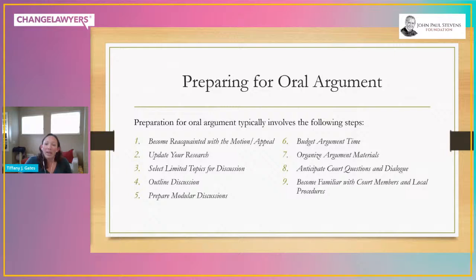Next, you'll want to update your research. And again, where I deviate from this is I tend to update my research just naturally through the process of staying up to date on the legal developments in my state. So I'm rarely in a situation where I shepardize a case that I cited in a brief and suddenly there's some new case out there that I didn't know about. Typically, if a case has come out that's relevant to my issue, I know about it within a week of when it was decided. So updating your research is something you can do post-briefing on a regular basis. It's not something you need to save until you're actually preparing for the oral argument. But that being said, if you are in that situation, regardless, it is important to update your research because the last thing you want to do is cite outdated cases at oral argument.